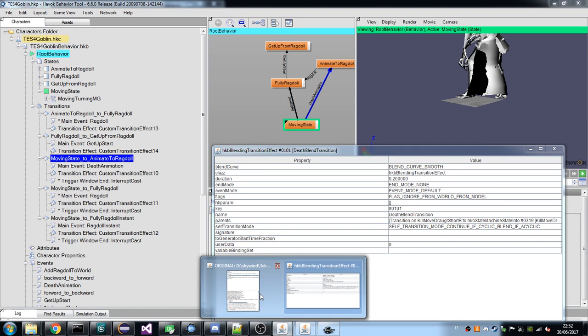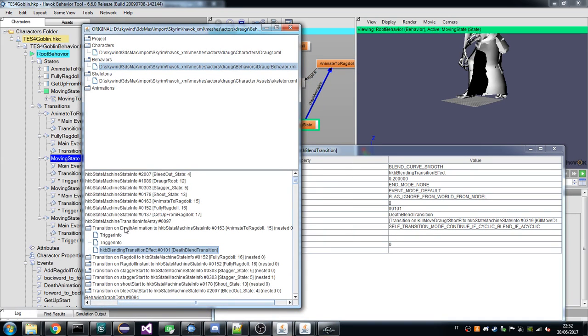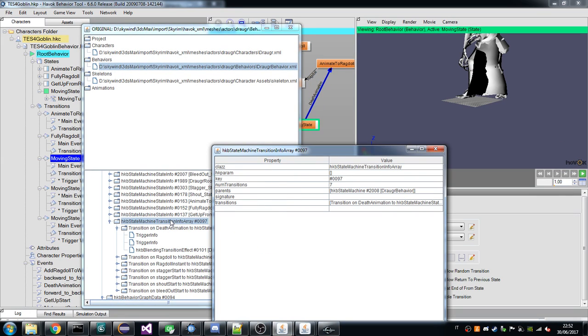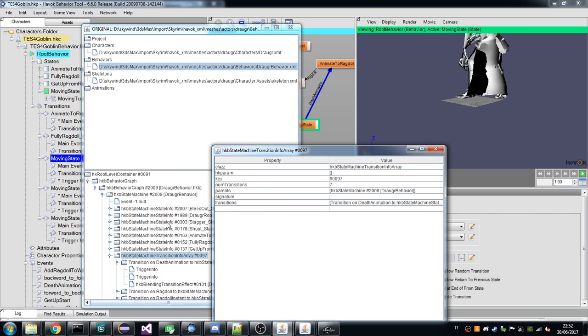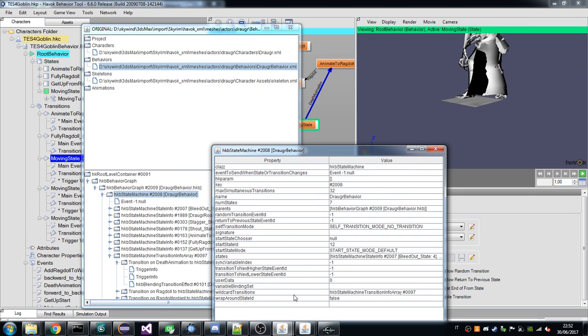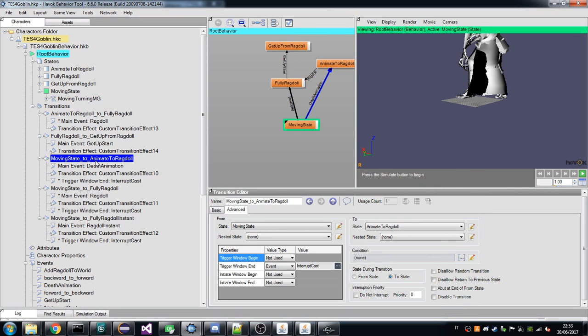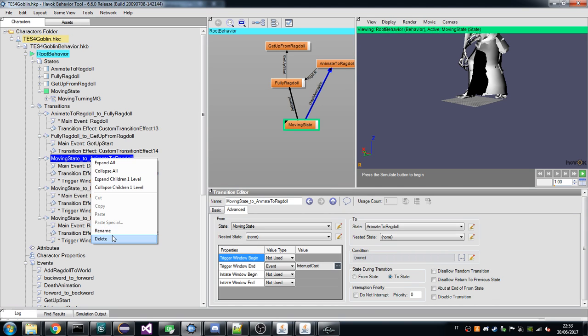Let's get back to the behavior 3. This transition array, yes, this is not a local transition as I made it. It should be a wildcard transition, and that can account for the strange things we see.